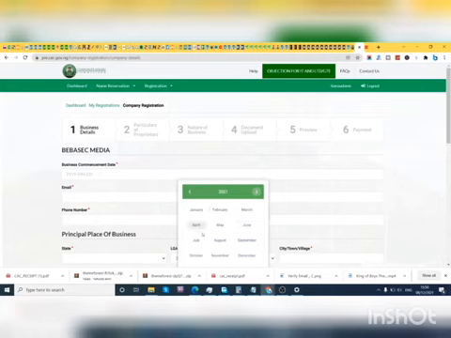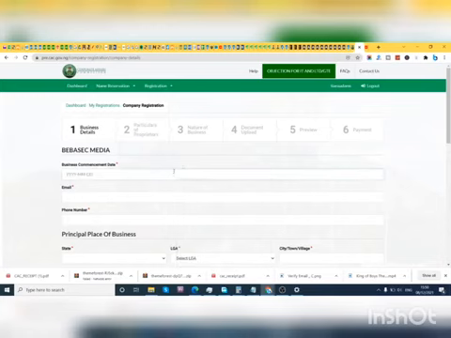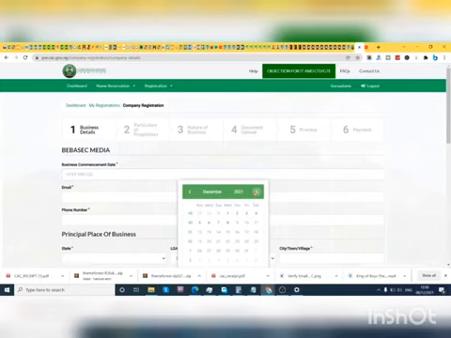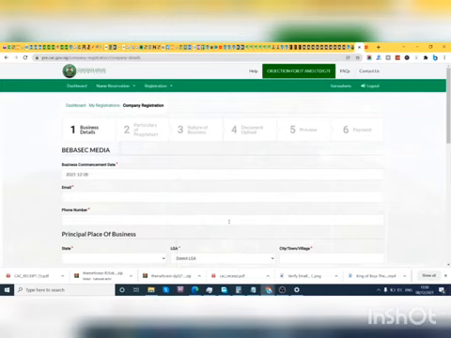If possible, left to me, I would have used a future date, but it's not possible. It only shows a date within the current period. For example, as you can see, this is December 2021. I cannot select even a date tomorrow. So the best you can do is to select today, which is the day of registration. That is your starting date.